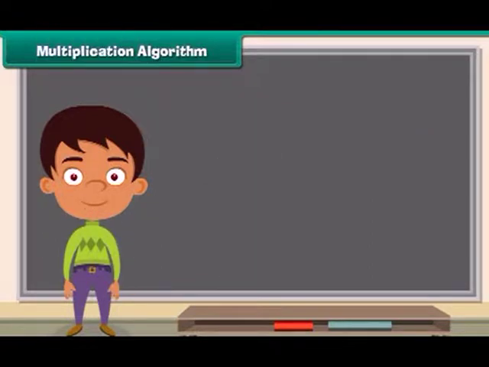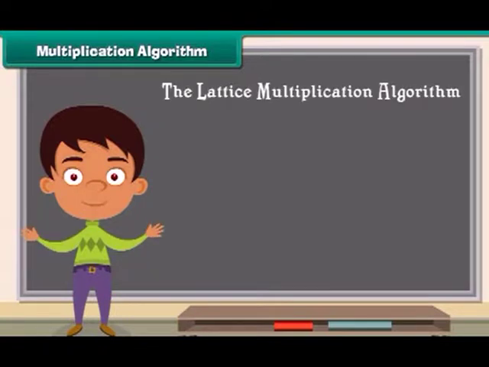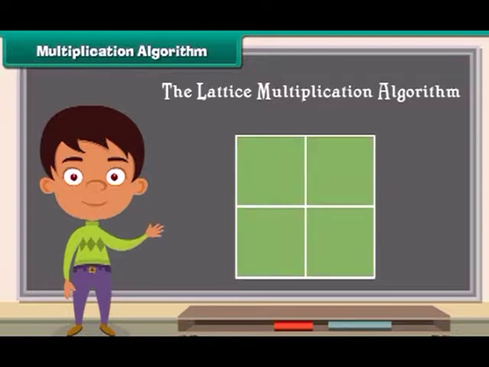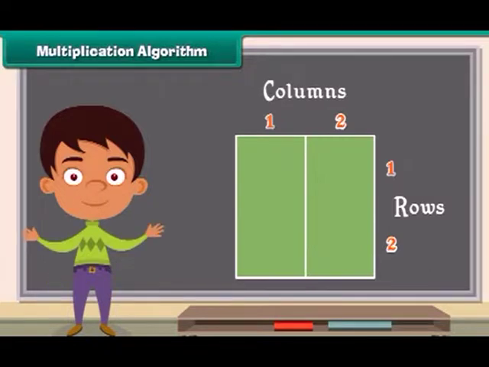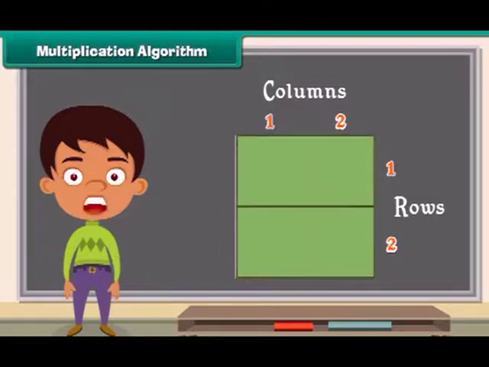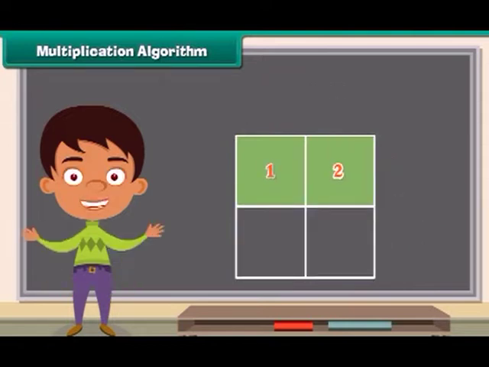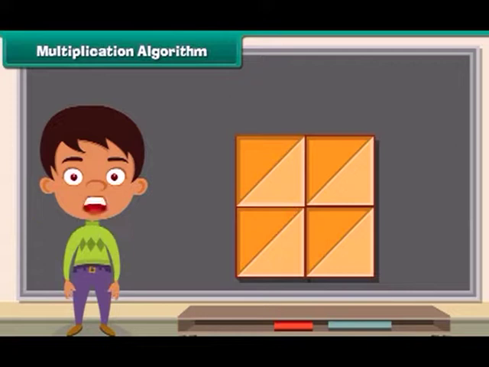Multiplication algorithm. It is now time to learn to multiply large numbers in a simple way using the lattice multiplication algorithm. The algorithm uses a grid made up of rows and columns. The number of rows and columns depend upon the number of digits in the numbers to be multiplied. If a two-digit number is multiplied by another two-digit number, there will be 2 columns and 2 rows. In other words, the grid will have 4 cells. Every cell in the grid is diagonally divided into 2. The upper triangle is for tens place and the lower triangle is for ones place. Let us now use this grid to multiply two-digit numbers.